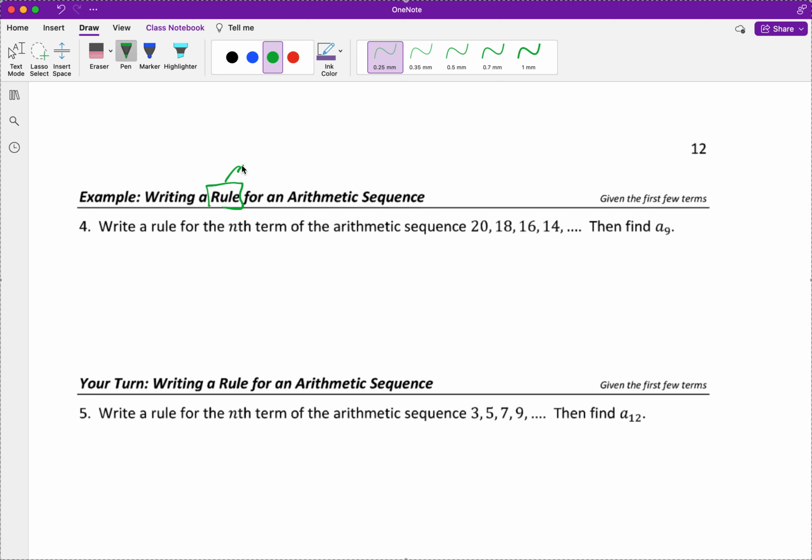So the rule for an arithmetic was that big formula that we had before. an equals a1 plus n minus 1 times d. So when I look at this, a1, well, that's 20. And my common difference, it looks like I'm decreasing by 2 each time, so it'll be a negative 2. So my rule, an, is going to equal 20 plus n minus 1 times negative 2. Now, when it's a negative for the d value, you 100% must put parentheses around it, or write it in the front, and you would do 20 minus 2 times n minus 1. So this is officially our answer.